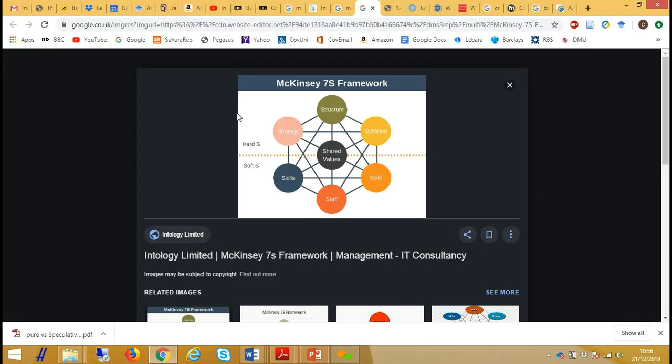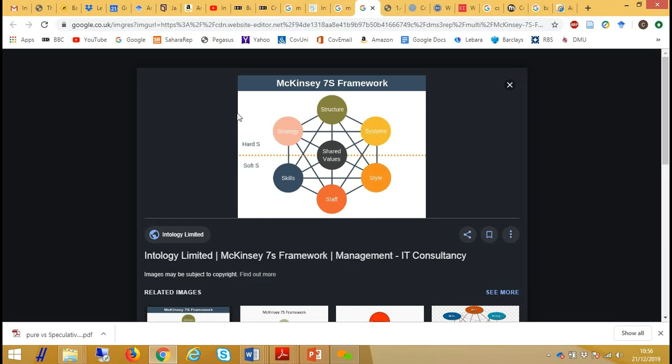So when we looked at the change management models last time, we looked at Lewin's three-phase model: unfreeze, change, refreeze. We looked at Kotter's 8-step model of change, starting with creating a burning platform all the way down to embedding the change. Another popular tool of change management that we didn't look at last week, somehow it wasn't in the slides, I noticed, is the McKinsey 7S framework. It's very good for change management. It's also very good for strategy development.